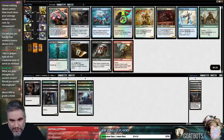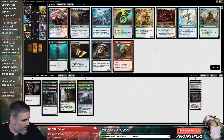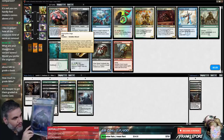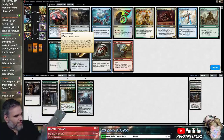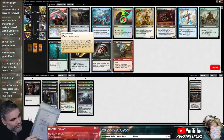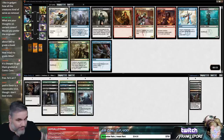Oh, I actually love variant covers. I'm a big fan of variant covers, and I have a ton of recent variants, especially Virgin variant covers. This is actually a Virgin variant, which means there's no text on it, so you have no idea what it is. But on the back, it just says Venom, Venom number one, variant edition. On the cover, it's a Virgin. It has no text, which is pretty sweet. I'm a big fan of that.